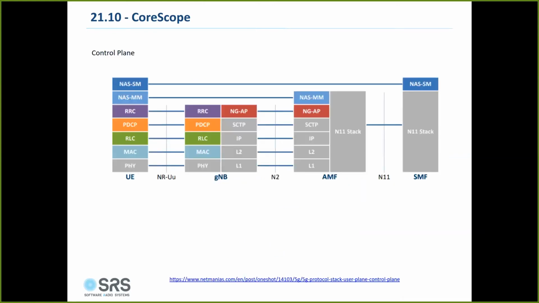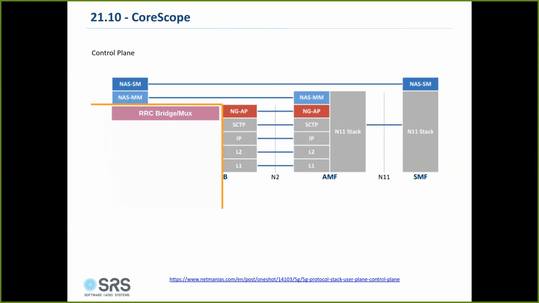So digging a little bit more deeply into how this operates, if we look at the standard control plane for standalone 5G, here what we're doing is taking out the... in this diagram, you can see the UE on the left. You can see the G-Node B attaching over the standard end-to-end interface to the AMF. And here, what we're doing is bridging under the UE NAS and putting in a common RRC bridge multiplexer to allow that control plane traffic to go directly over NGAP to the AMF over that end-to-end interface.